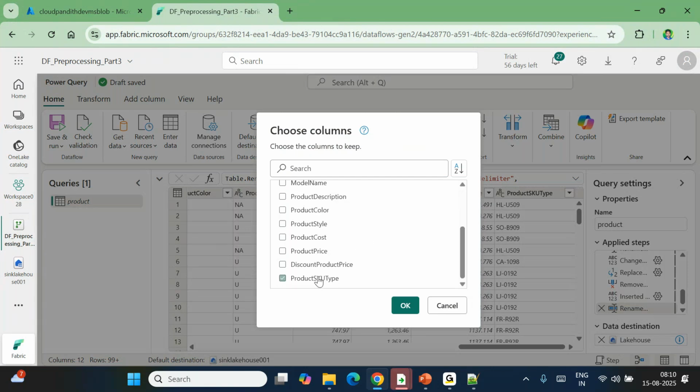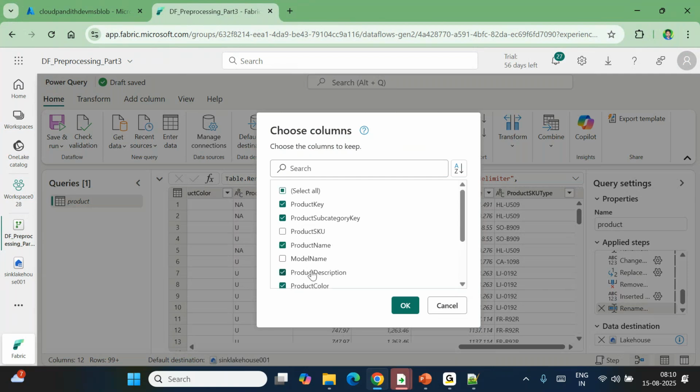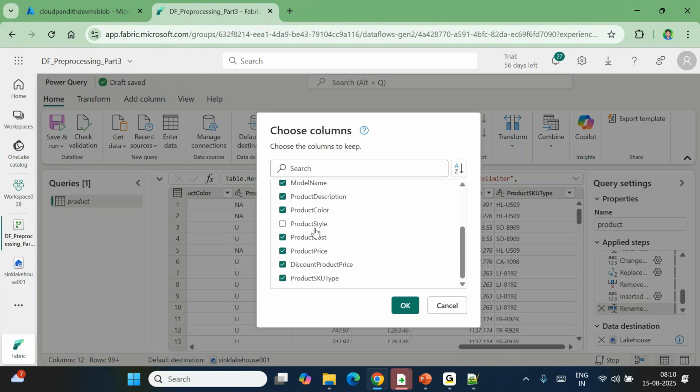Then product SKU type, product cost, product price, product discounted price, and I am really interested in product color as well. I don't really care about model and product description. So maybe let's take product description also and model as well. Except the product SKU and product style, you are taking all other columns. Click OK.